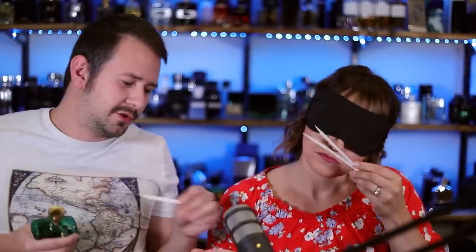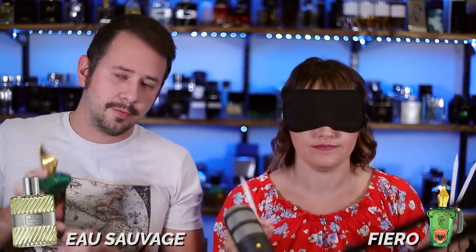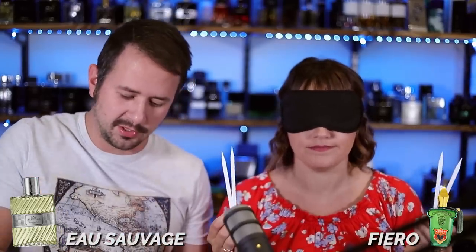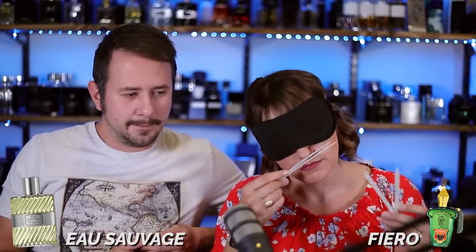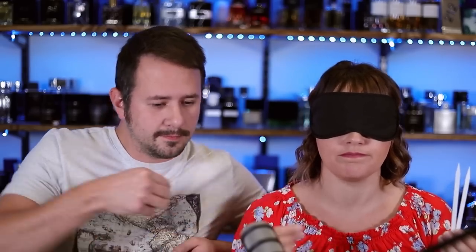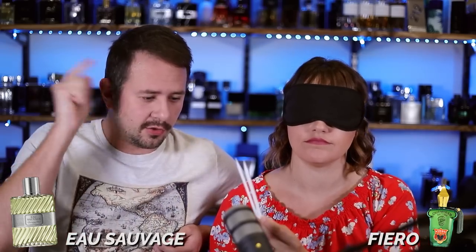Last up. Here's the dry down. I am proud that I picked Aventus though. That's fragrance A, fragrance B. That smells interesting. Oh yeah — B? B. That was pretty quick too. B all the way on this one. They smell similar-ish of course, but B's just done it way better. So that is Fiero from Zerzhov and the other fragrance was Eau Sauvage Eau de Toilette by Dior. You chose the Zerzhov — it's just a higher quality, better smelling fragrance.